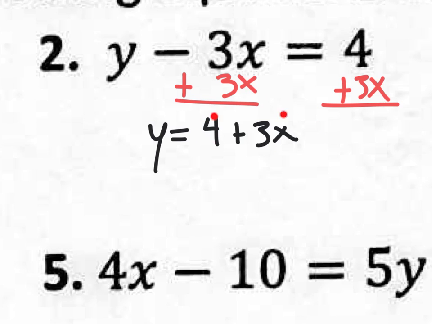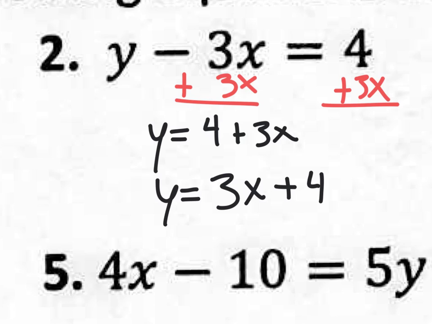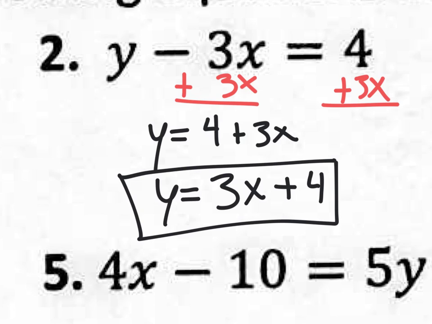So let's rearrange it. Let's get these guys and switch them, okay? So it's going to be y equals positive 3x plus 4. That's your final function form equation. I mean, technically, this guy is correct, y equals 4 plus 3x, but this is definitely better. X term first, the constant at the end. Let's move on to number 3.